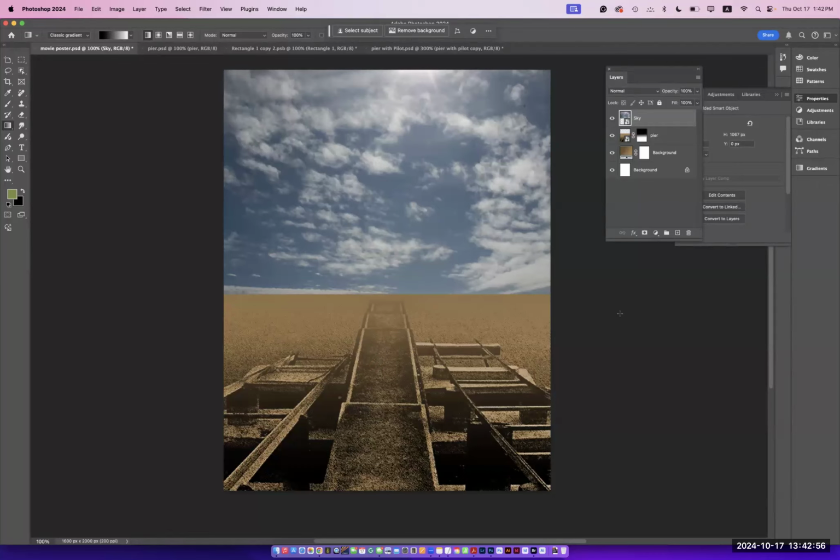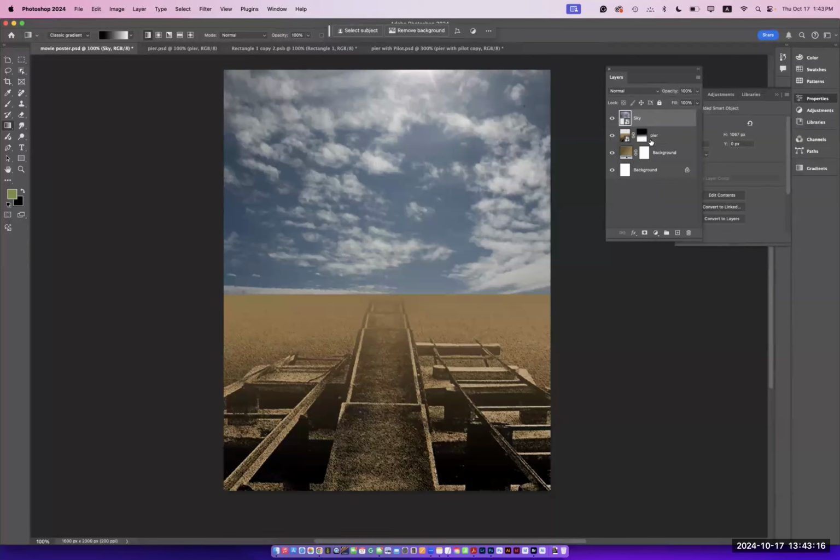The first thing that we're going to do with the sky, we already go in and place the sky over here. And then we are going to go in and create a mask.